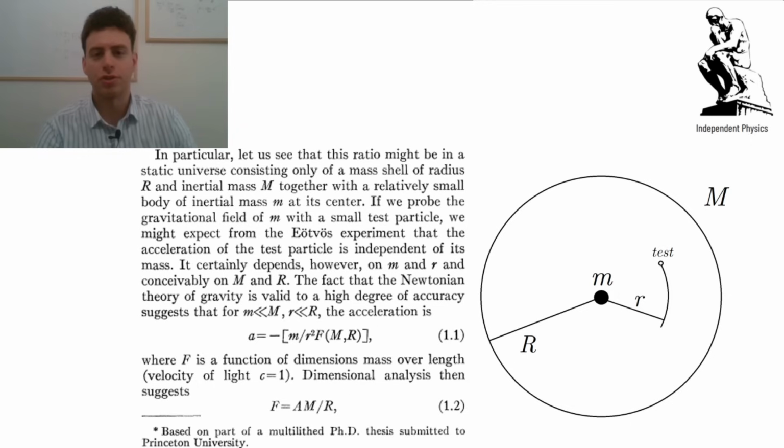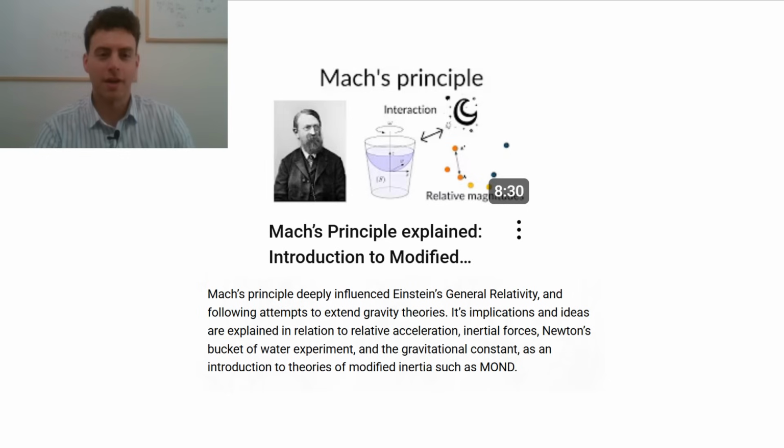I quickly made a picture to understand this thought experiment from Brans. We expect that the acceleration of the test particle is independent from the mass of the test particle itself from the equivalence principle. Then he continues stating that the acceleration certainly depends on the mass small m, and because of Machian arguments about the inertial properties of the test body being determined by the distribution of matter in the universe and not intrinsic of the body, it can conceivably also depend on big M and big R, the mass distribution of the universe. We explained Mach Principle in our previous video, Mach Principle Explained.